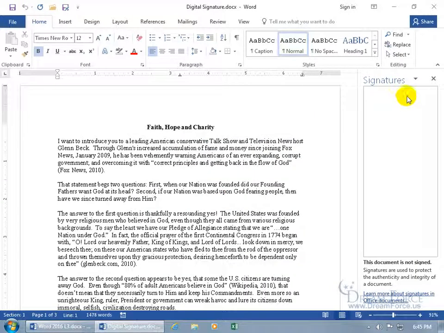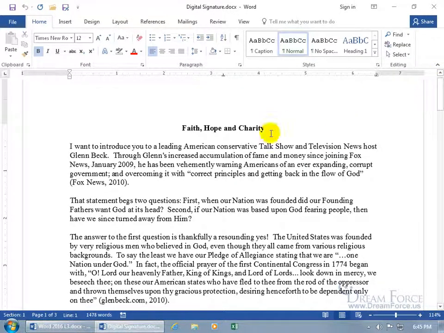No more signatures. When I close out, I can't bring it back up from the status bar down below, because that little document with the ribbon on it that lets you know there's a signature tied to it has been cleaned out. So we don't have any signatures. And if you get a document like this without any signatures, you can email the person back and say, hey, man, what's up? You usually sign your documents.